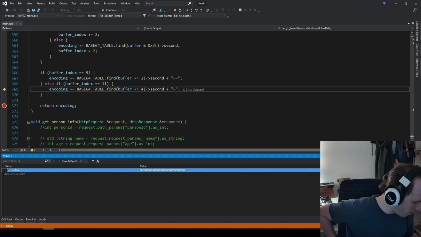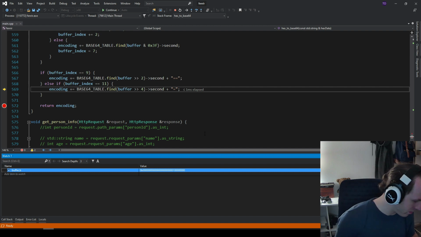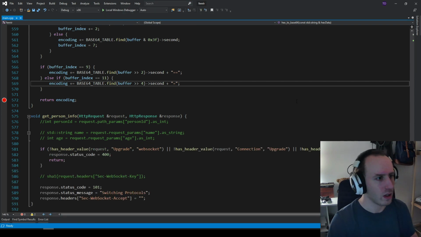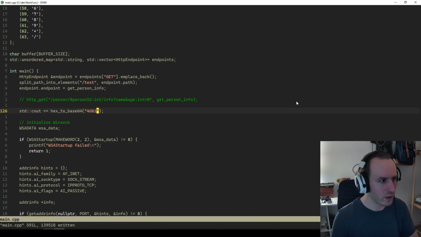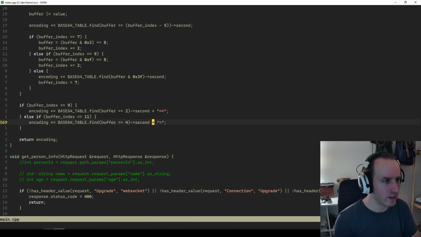We've got 1, 2, 3, 4, 5, 6, 7, 8. One, 2, 3, 4, 5, 6. No, we got to bit shift it by 6. Why are we doing it by 4? We've got to bit shift by 6.